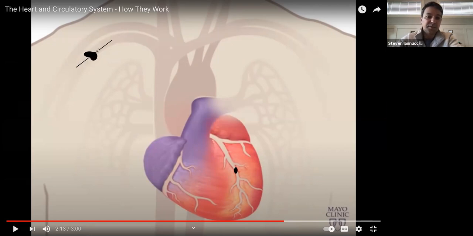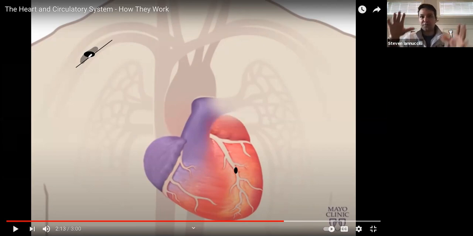Once they pump that balloon up, it will move the plaque around. This clog is plaque. It's like a white, kind of mayonnaise-y looking substance, and that's what's causing the clog. They blow up the balloon and that will dissipate the clog. The clog itself will move around and create an opening. They're not actually removing the plaque. They're just moving it around so that there's a hole in the middle so that blood can flow through.